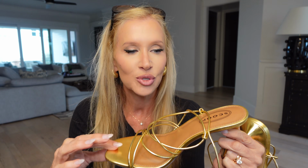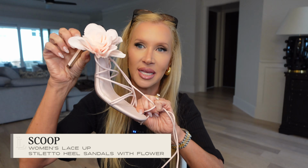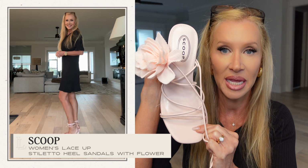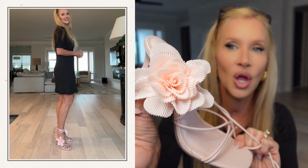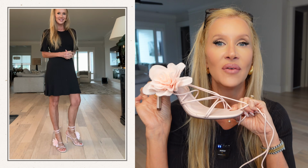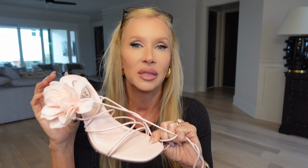I wore these in that same try-on, and they're just so pretty, and I was so impressed that I looked on the website and I saw these, you guys. These shoes, I did try them on for you, so I hope that you get to see just how beautiful they are. I mean, the sweetest pink ever, like expensive looking sweet pink. This is so beautiful. If you have a wedding, a graduation, a bridal shower, a baby shower, all those things that, believe me, I have spent my time going to, these are perfect.